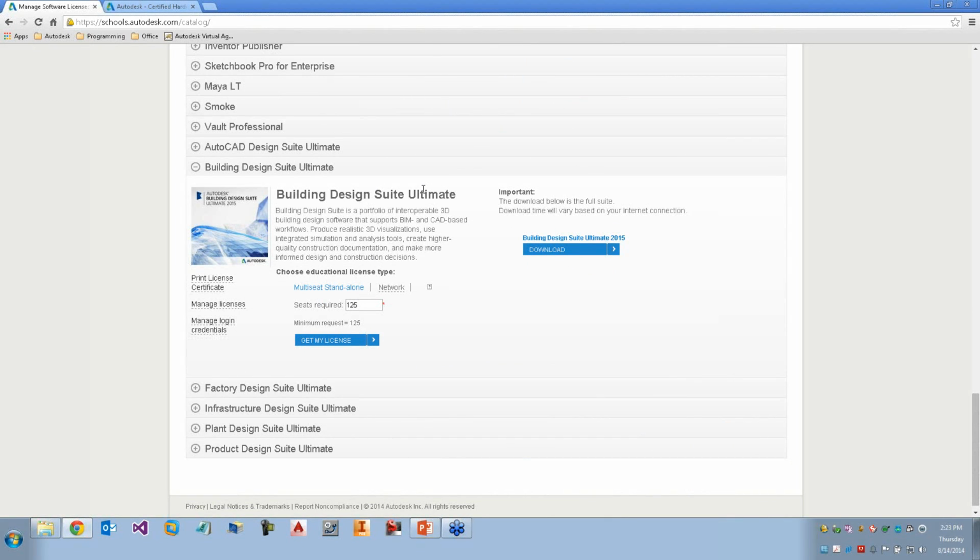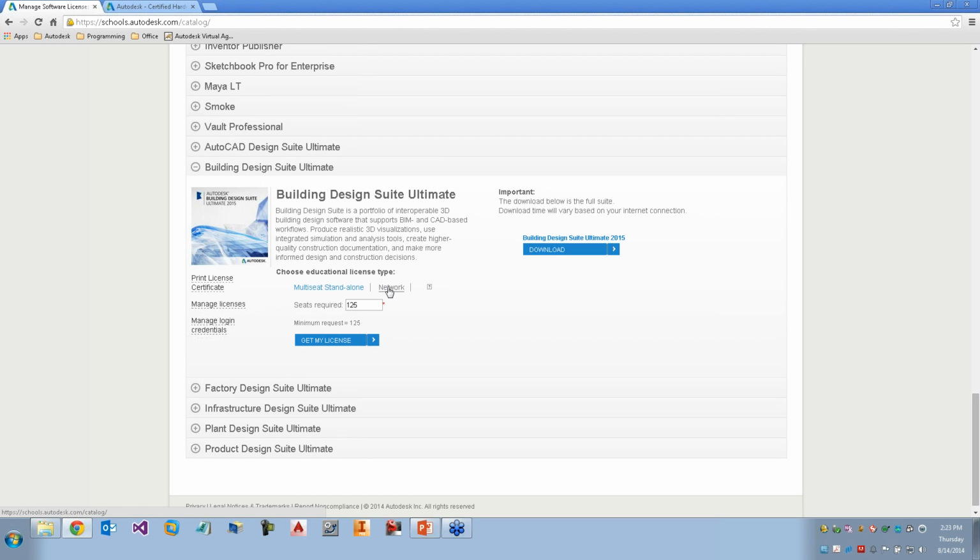Now, to get a serial number, make sure that you're using a network license. I always recommend this because there are so many machines in the school. You have up to 20 to 30 students in the class, maybe less. But instead of going around to each one of those machines and trying to activate them, create a network deployment. That way, all your licenses are on a server, and all your users are just pointing to that server to get a license. And that way they can use the software.